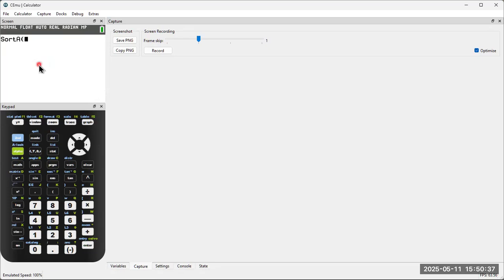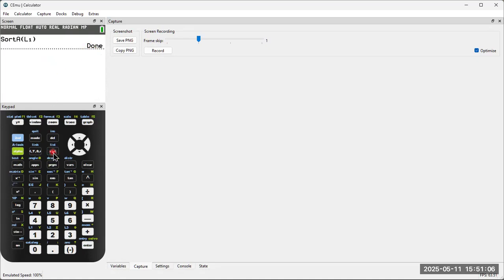And if we hit enter, you're like, okay, well, now what am I supposed to do? Well, this is where you put in a list. So we're going to do sort ascending of list one. Hit the second button, followed by the number one key. That'll put in L1 there. Now we can hit right parentheses. And when we hit enter, it's going to say done. And you're like, done? Done with what?